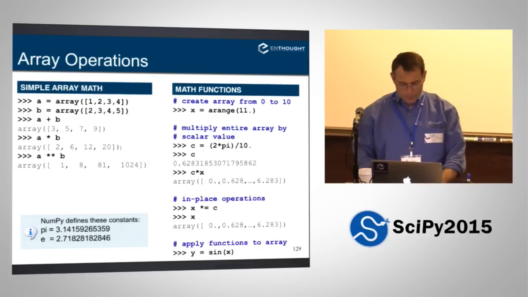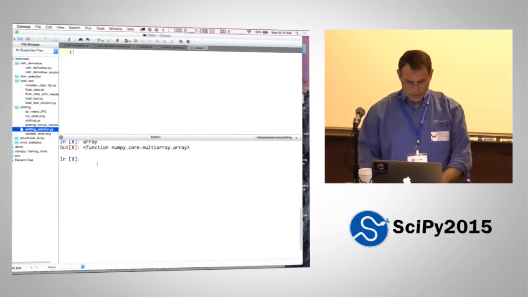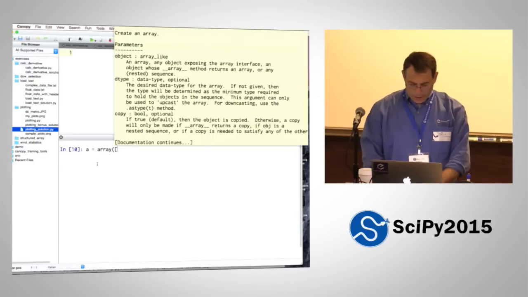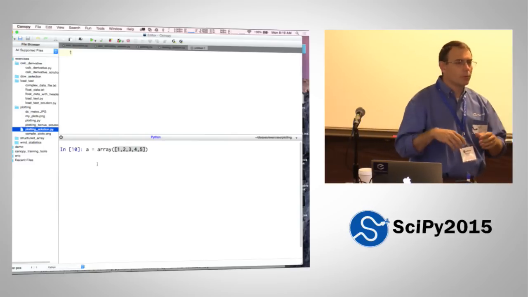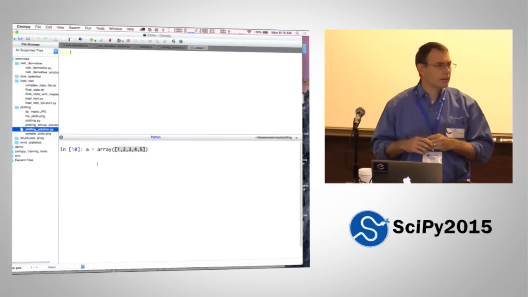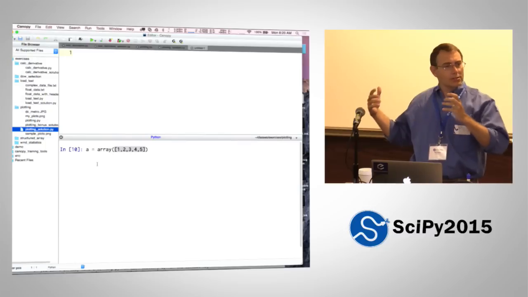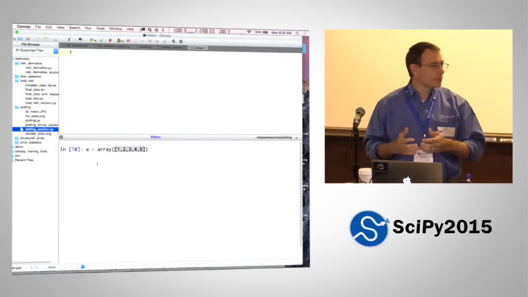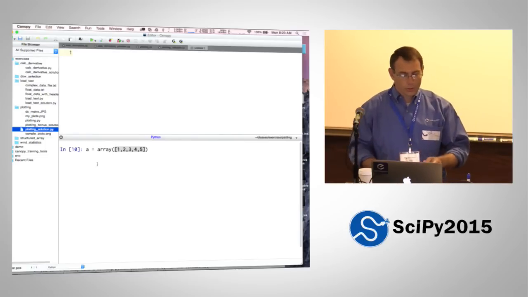All right, let's just do a few operations here, and I'm just going to move over. And we'll clear this out. And let's make an array, A. And the first thing you'll notice here is that what's highlighted there, what would the data structure for that be? It's a list, yeah. So I'm starting with a list, and you can think of array as a conversion function. It's sitting there and converting a sequence, this list in this case, to an actual array.